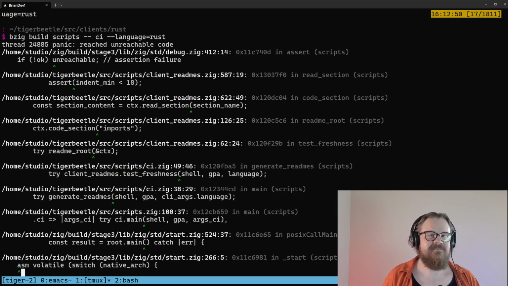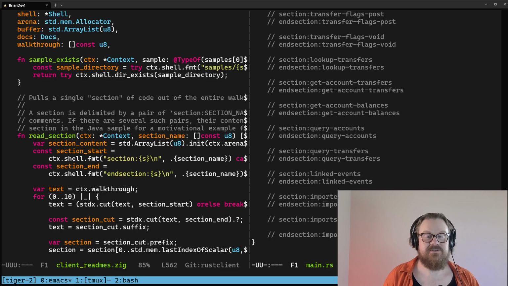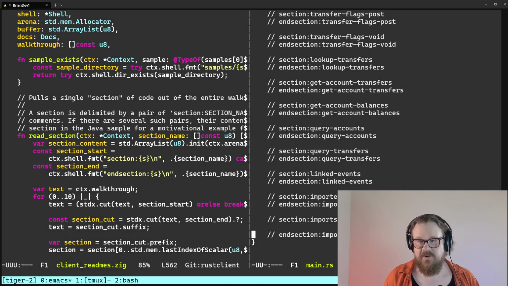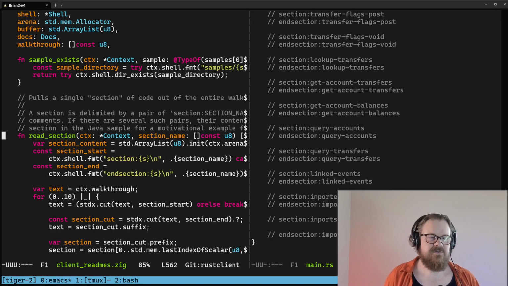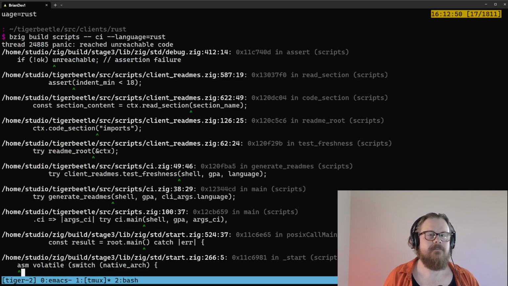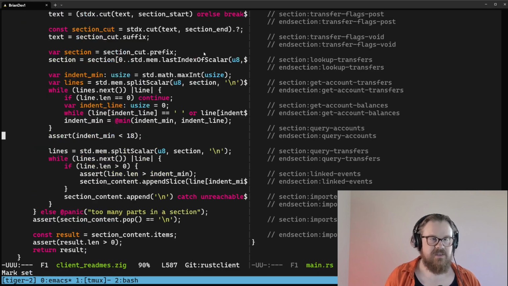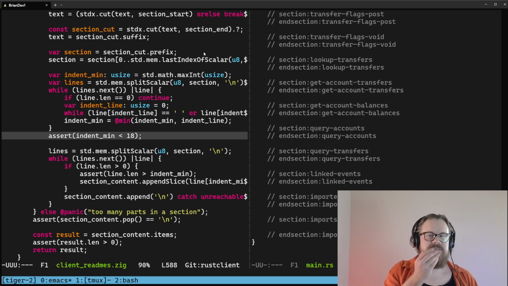Frustrated. 587. Okay, so I do think putting the space here worked around that issue that it was having. Assert indent min is less than 18.